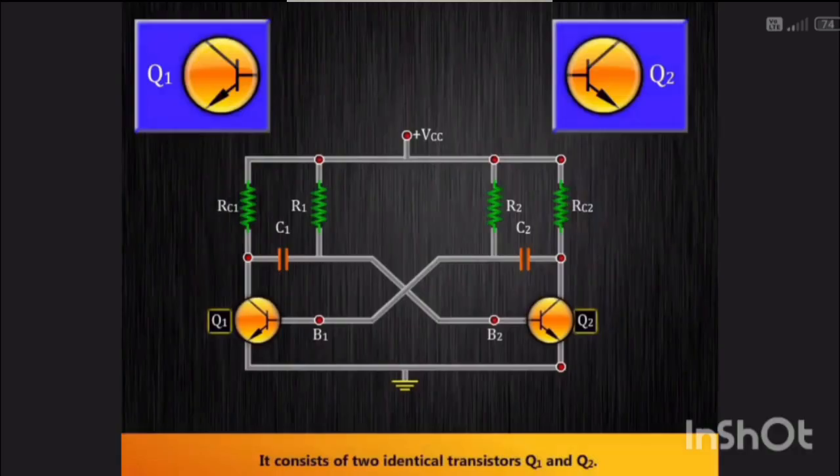Astable multivibrator consists of two transistors, four resistors, two capacitors, and a 5 volt power supply. The 5 volt power supply is given to the wires. Of the two capacitors, one end is connected to the bases of the transistors, one to T2 and one to T1. The other end is connected to the power supply.